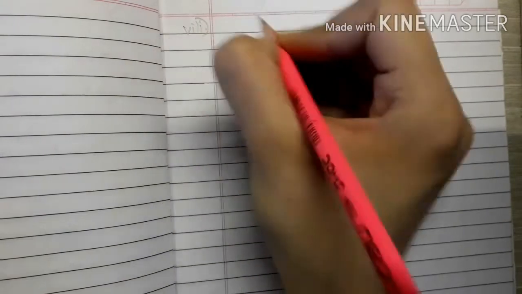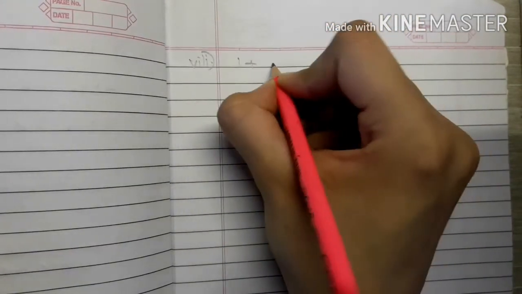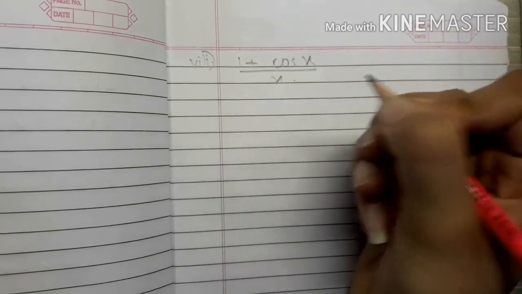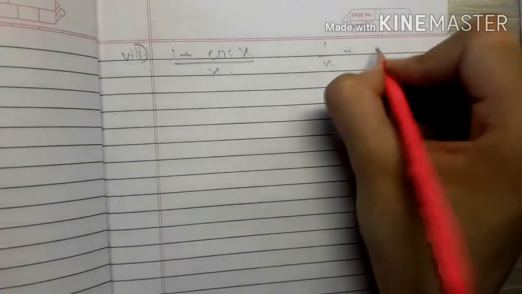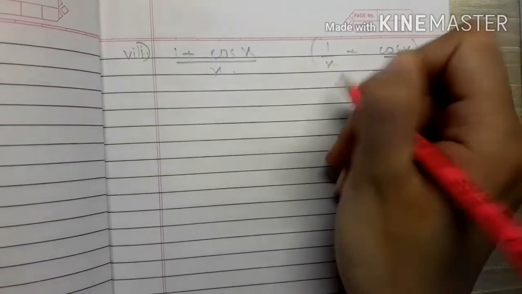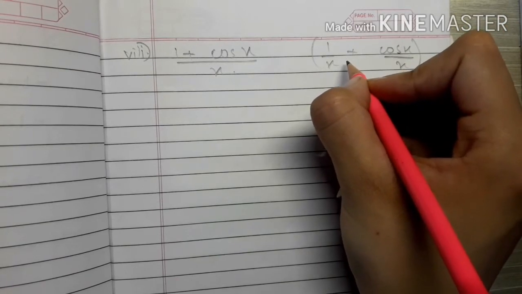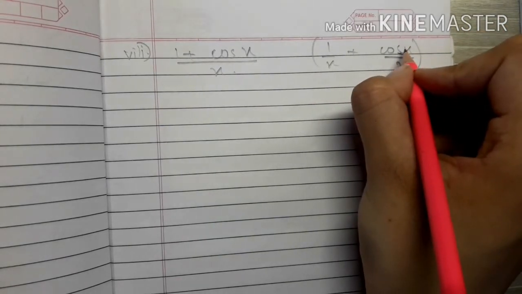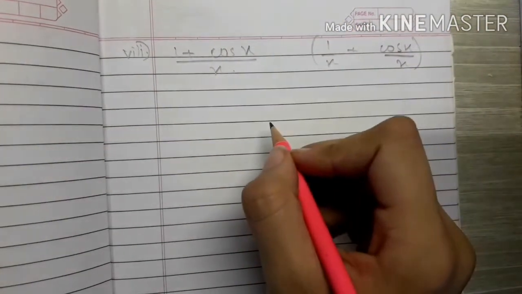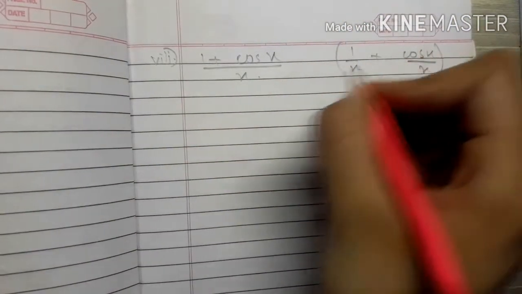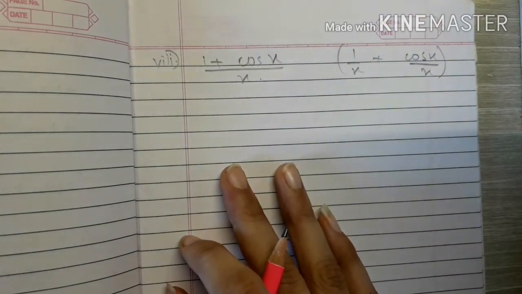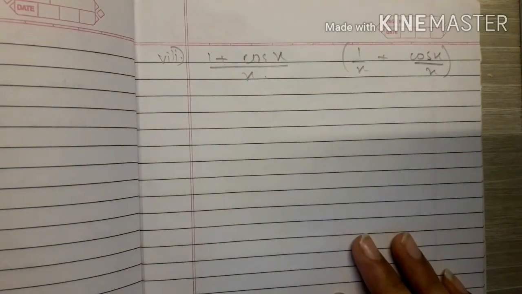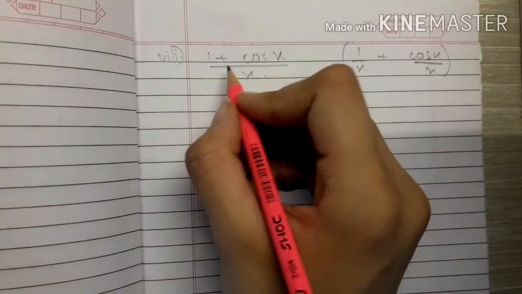Moving on to the final question of today, which is the 8th subpart of question number 5. 1 plus cos x upon x. Now we could do this in two ways. I could write this as 1 by x plus cos x by x, and I know that the differentiation of 1 by x is minus 1 by x square, and I would differentiate the other by the u by v rule. But for now, let's just use the u by v rule on the whole thing. This was just another way. And in the previous question also, I could have multiplied sin x minus cos x in the numerator and denominator and differentiated it in another way. So let's go on with this.